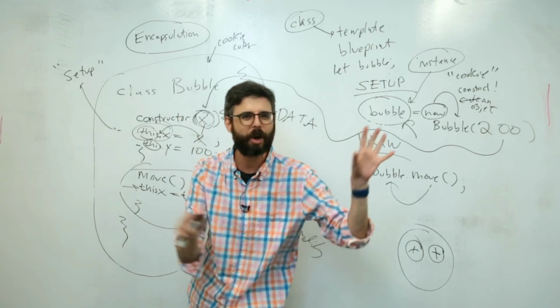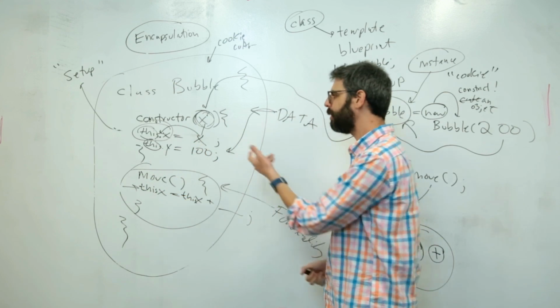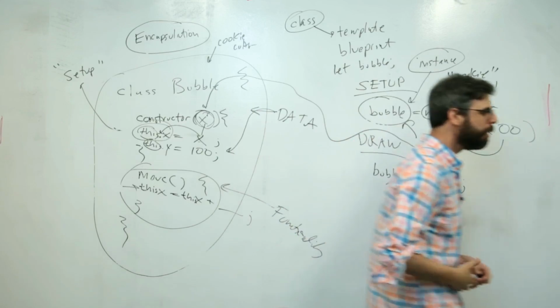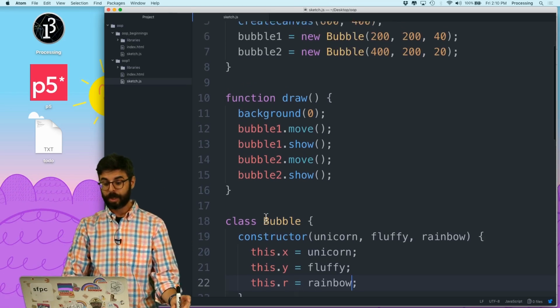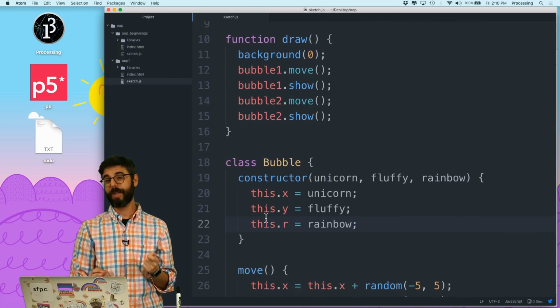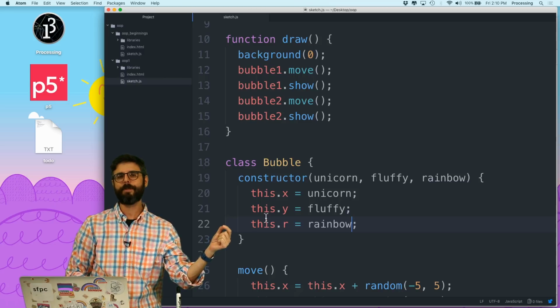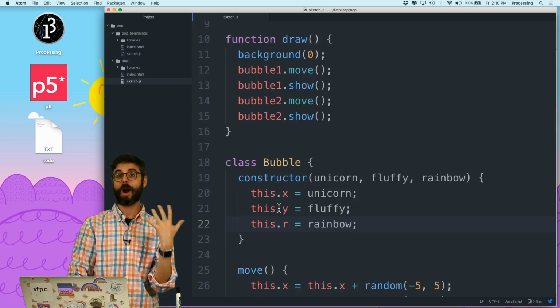Of course, you can use them in all sorts of other ways. You don't have to follow this exact design pattern, but it is kind of a typical standard one. So if you're watching this video, what I would suggest to you is see what else you can add to this. Can you add a color? What's the difference between making the color random for every bubble versus initializing each bubble with a color? What other properties can you add to this?